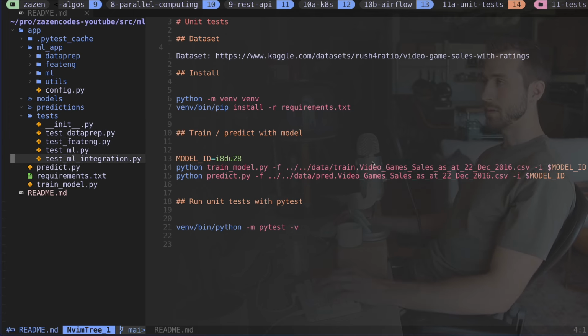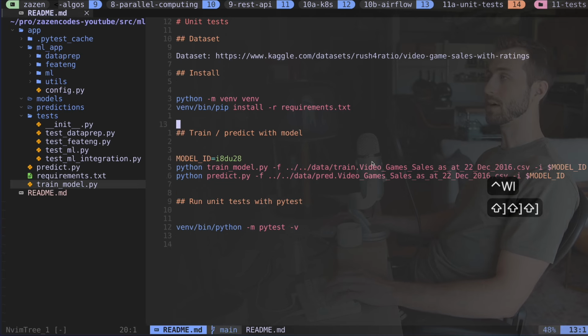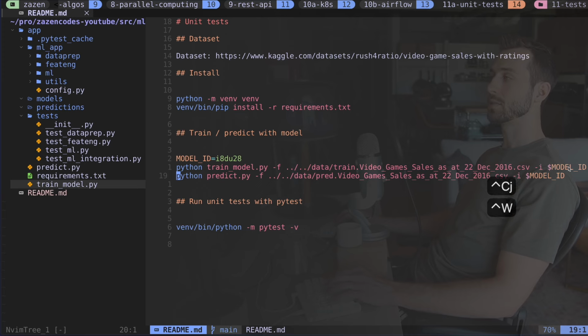Now, before I talk about my tests, I should describe how this application works. And the best way to do that is to look at my train model function and my predict function. As we can see in our README file, train model works in this way. We define a path to our training data, and we label a model ID. And the predict works really similarly.